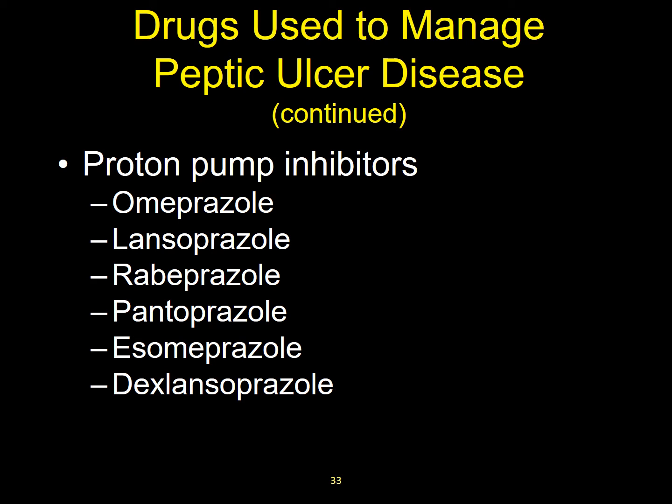They shut it down in any cycle. Basal phase, cephalic phase, gastric phase, digestive phase, whatever. These just shut down that pump. A lot like chemoreceptor trigger zone suppressors just suppress the chemoreceptor trigger zone no matter what's stimulating it. So the PPIs, or proton pump inhibitors, are the most powerful, most effective drugs that we have to suppress acid production and therefore raise the pH of the stomach.